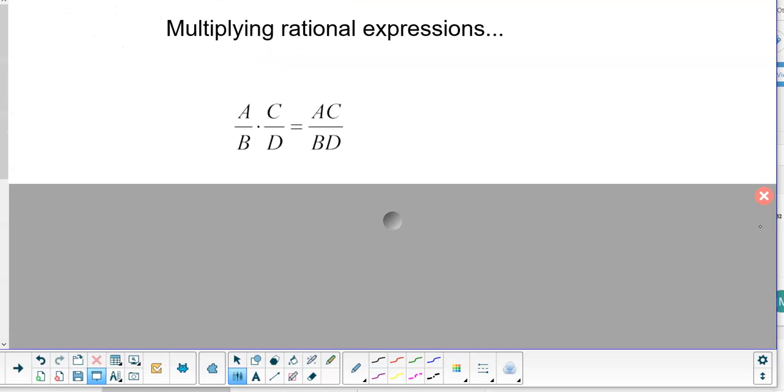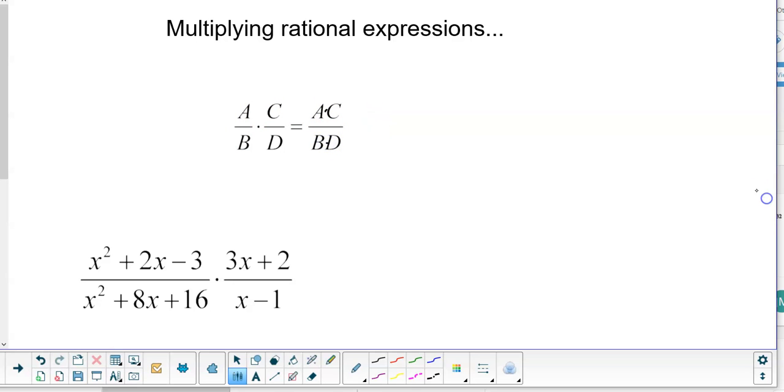I know you know this property: when you have 2 fractions and you're multiplying, you're allowed to combine those into 1 fraction, because of multiplication. So that's the concept we're using here. So the method's pretty much the same, and the cadence is, factor first and then, if possible, cancel. So everything is being multiplied.